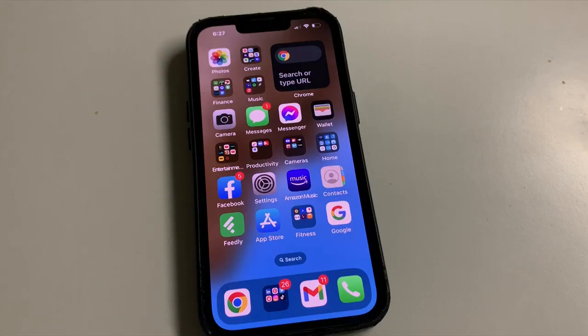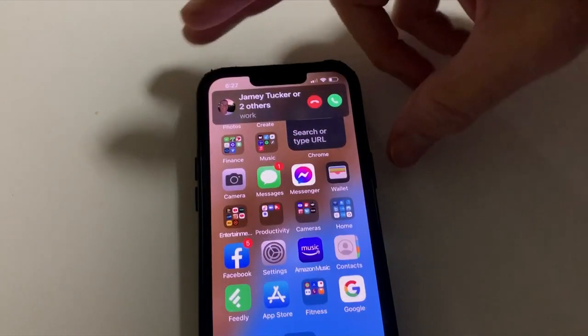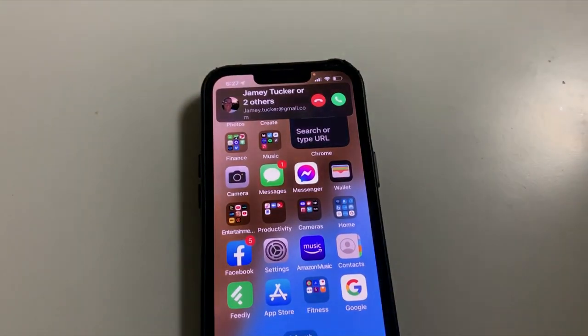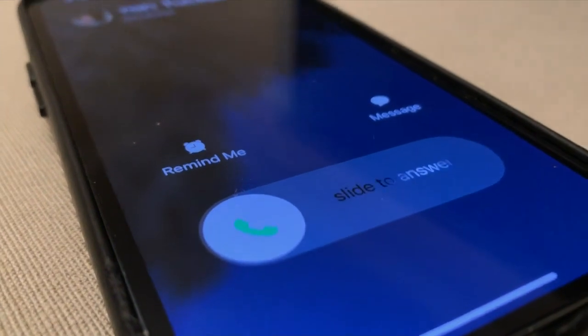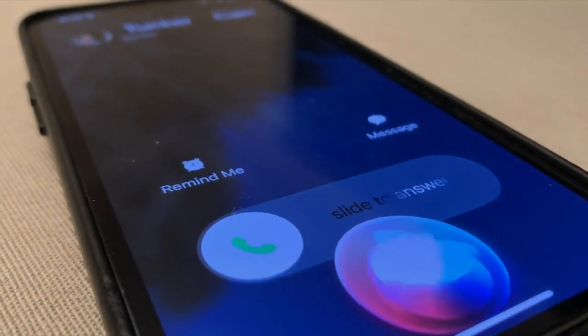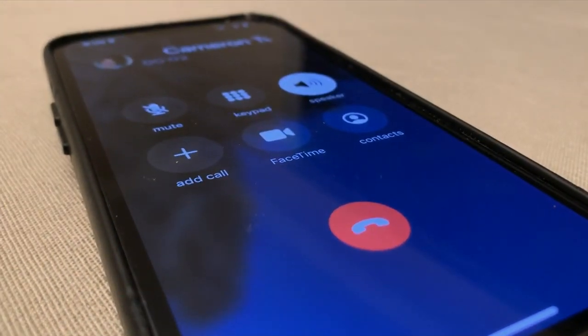Here's what's going to happen when you change these settings. Siri will announce who's calling, and then you can say, answer the phone, and you'll be connected. If you're not able to hold the phone up to your ears, say Hey Siri, answer the phone on speaker. You'll be able to talk to the person calling from several feet away.